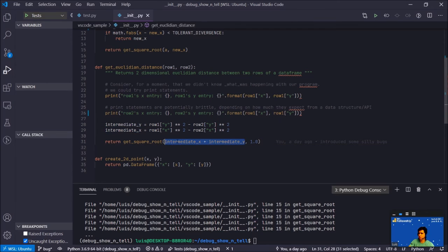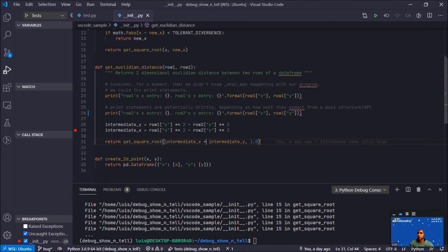This is also wrong, by the way, because the Euclidean distance or the Pythagorean distance is, as we all know, a squared plus b squared equals c squared. But what's happening here is we're actually squaring the values too early, and then we're just adding them. So that's also wrong. And the debugger would have actually helped us get through here.